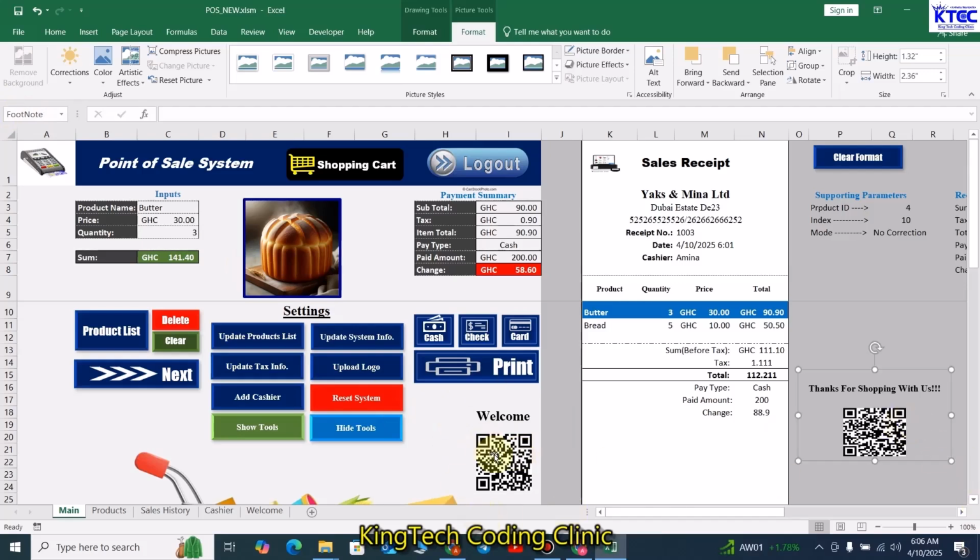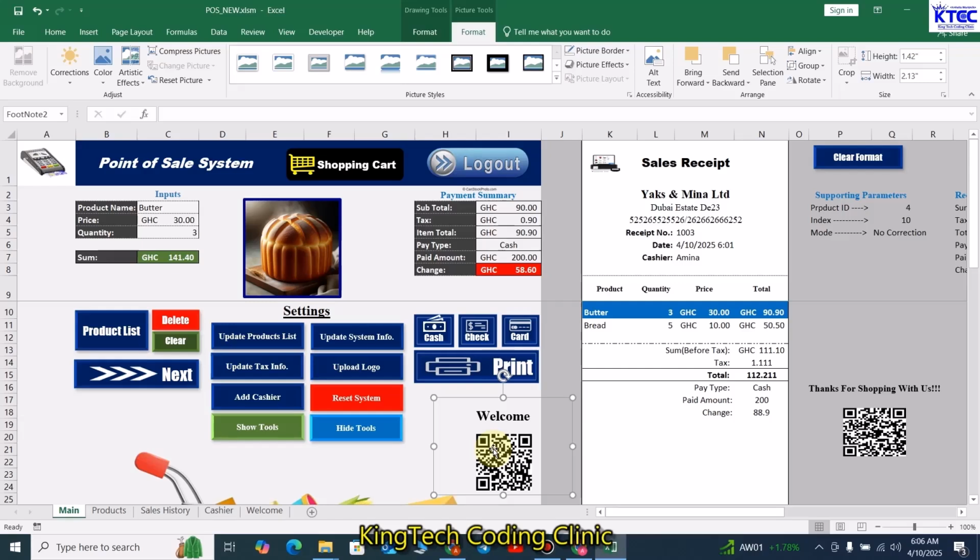So once you have that, what it means is that with mine, you can go ahead and even delete it. So it won't work again. So yours, you can just drag it and keep it anywhere you want to keep it. You will not be seeing it, but it will be in action. The code has taken care of that as well. So basically, that is how you can add the QR code information.